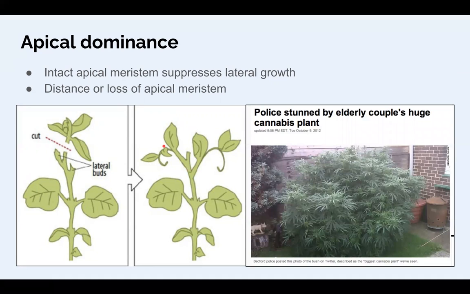This one from a few years back, I always thought that was a fun news story. So the cutting, this response, this is also basically what people do when they prune their shrubs. So if you prune a plant and you cut off its one tip where it's going to grow from, sometimes it fills in with more than one of these side shoots. So for pruning, if you want your shrub to look more lush, you take away the one growing tip and you get two. So it fills in, it looks more green, more leafy. You can kind of control the shape that way.